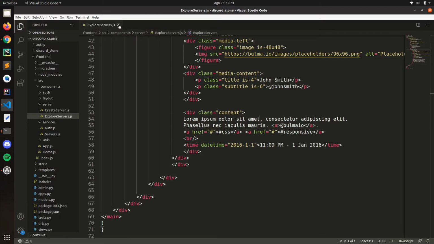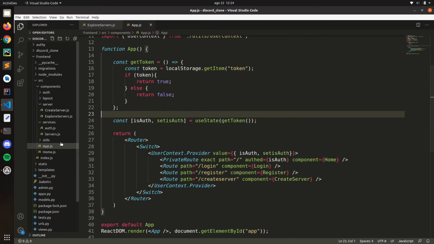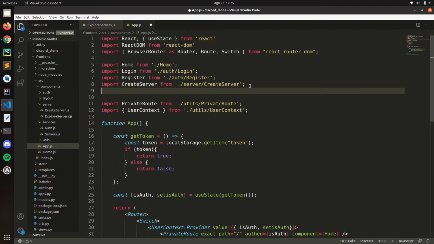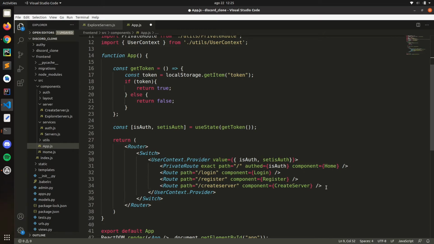Now let's go to our app and import our new component. Let's copy this one, paste it here, and change the name to ExploreServers, and then the path /ExploreServers. Now let's create a route for that.